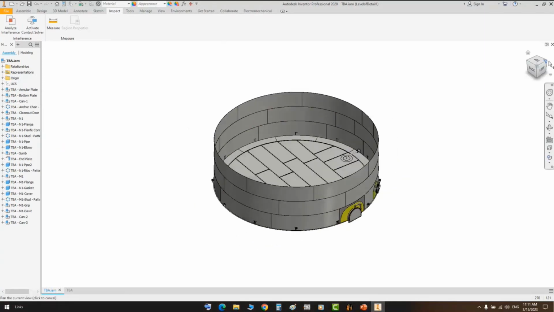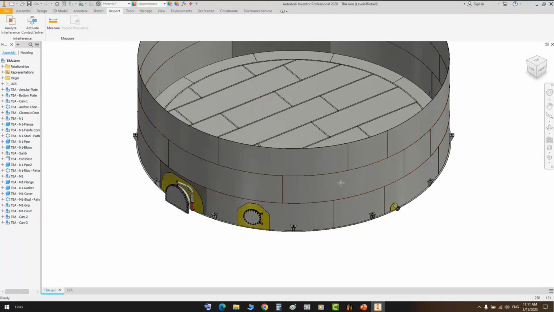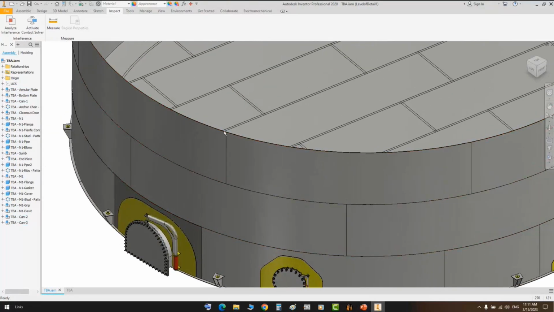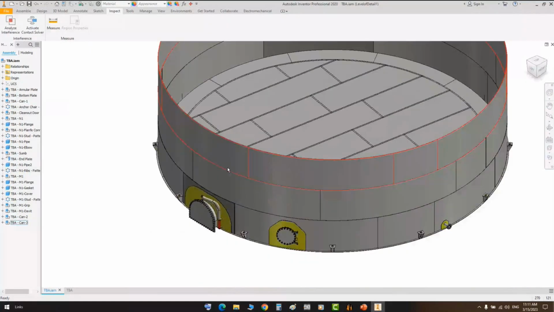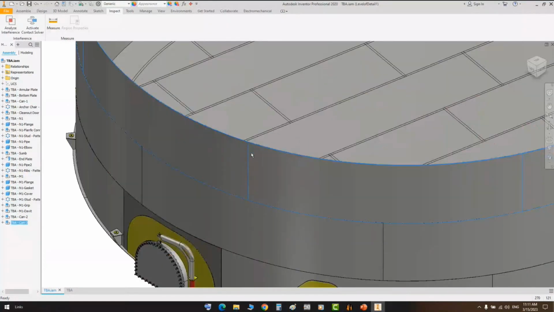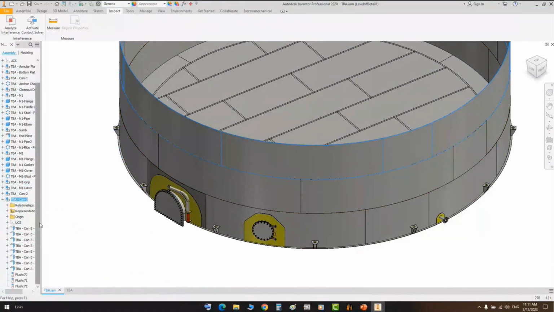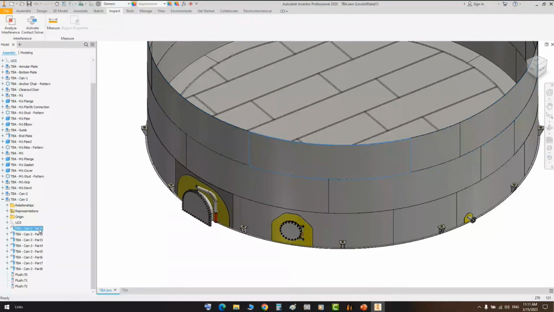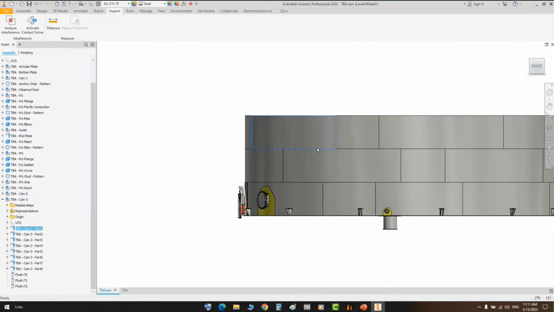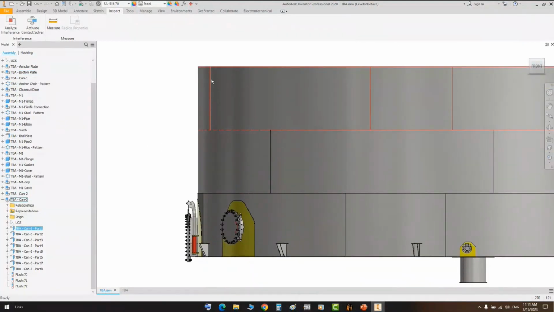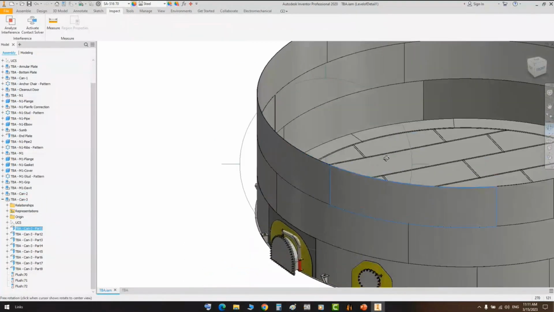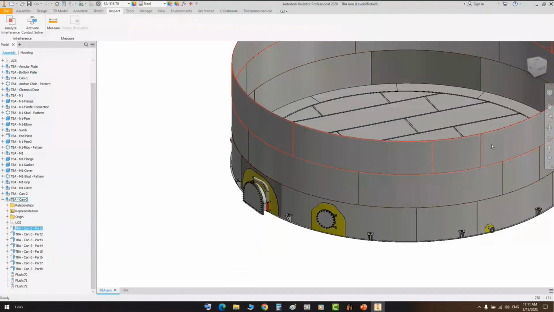If we take a look from the front view, okay, here we make this the first line on this shell course. So how do I know that is the first welding line? When you select this assembly and open the assembly of this one, and go down here and select the first part, you can figure that if you take a look from the front view, that's the first part, and the first part longitudinal welding line orientation, which is that line, will be located from the center, from the 0 level.